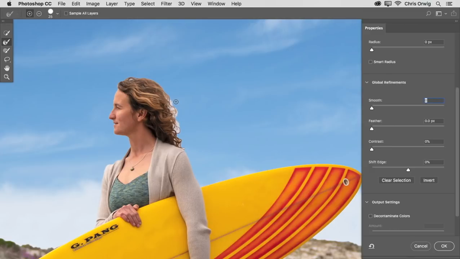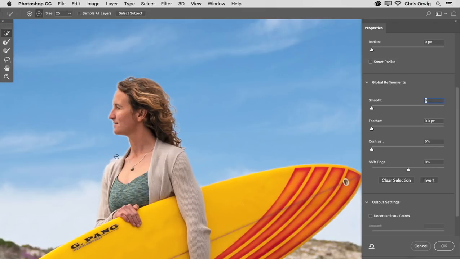And with this tool, I'm going to go ahead and just paint over these areas to try to add more blending. And this tool really is kind of magical in the way that it helps us to work with areas where we have a little bit of transparency like we have here. And you just want to make sure your crosshairs are painting on the area that you want to get rid of. And then it looks like my shoulder disappeared over here. So I'm going to go ahead and paint that in a little bit too. And then use the minus icon.